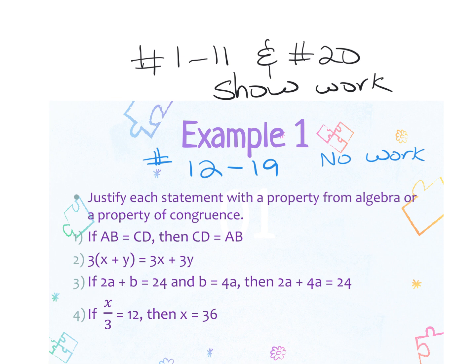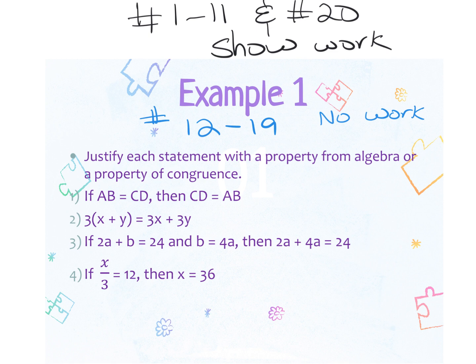But as far as identifying the properties for any of these statements they give you, you're just going to write in the property. If you want to write, let's say question number 12 was the number 1 here, then you would just put number 12 is symmetric. Okay, so that's all you're doing on 12 through 19 is identifying the property. However, 1 through 11, you are handwriting the proofs. Do not just screenshot the question and fill in the boxes. I want to see it handwritten, and I'm going to show you what I mean on the next slide. But let's go ahead and do these 4 examples first.